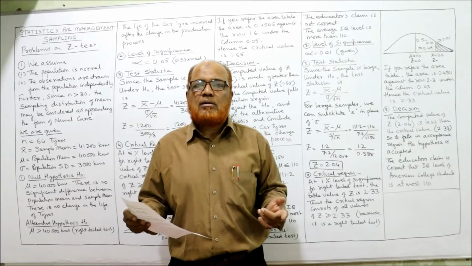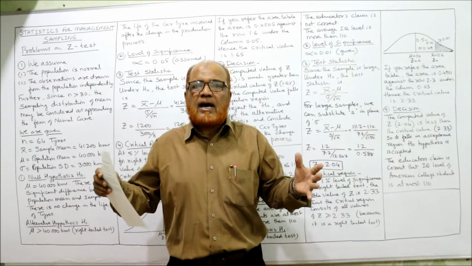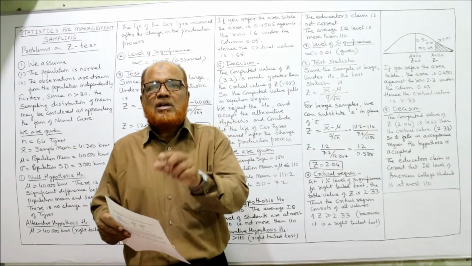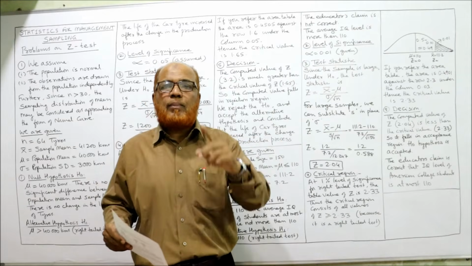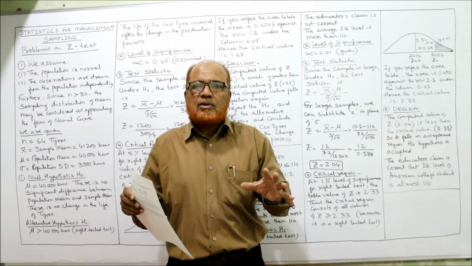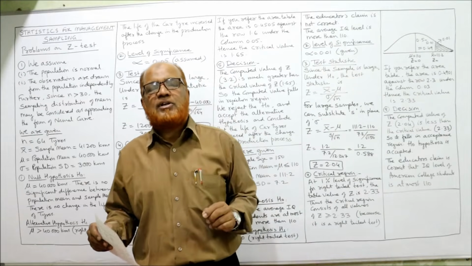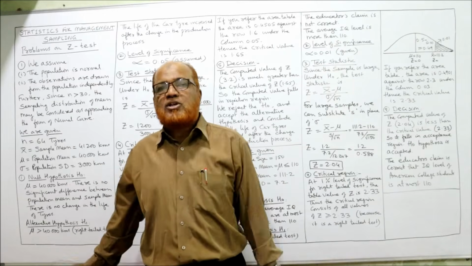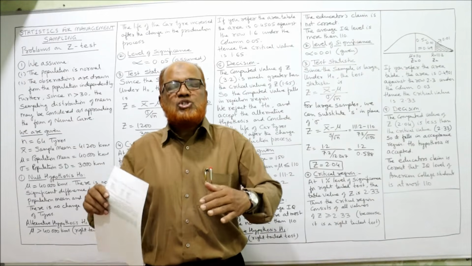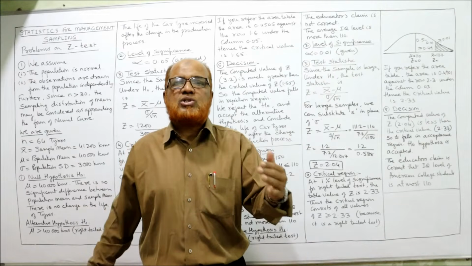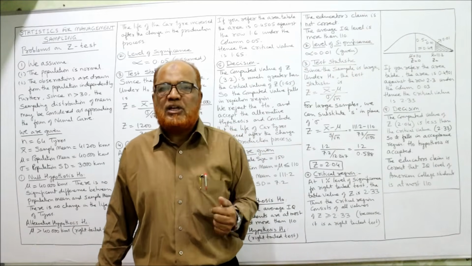This is the population, because all the tires have an average life of 40,000. So this 40,000 is the population mean. Population means whole, all the tires. The population mean is 40,000 kilometers and the population standard deviation is 3,000 kilometers. A change in the production process. Now the company is changing the production process. New technology is applied in producing the new tire.